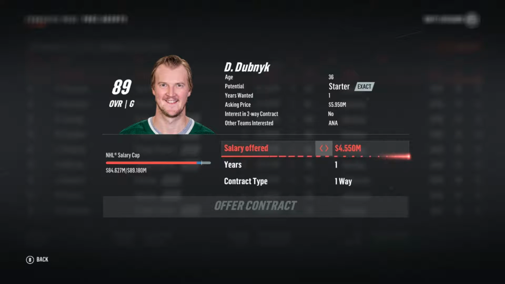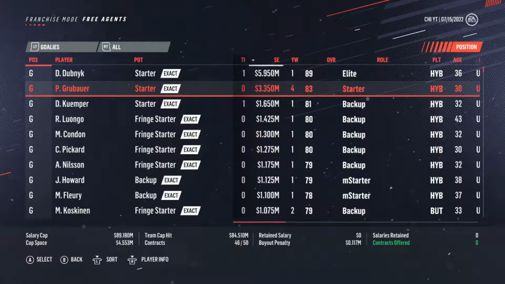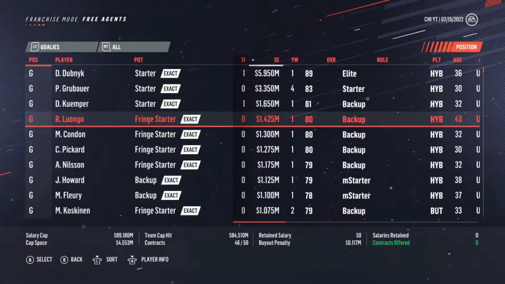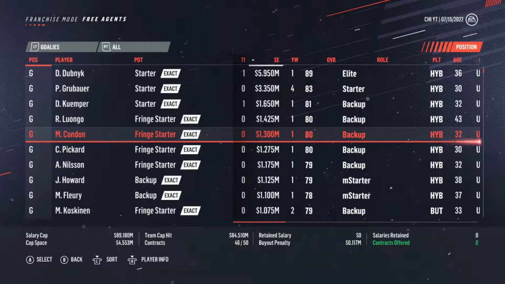There is a contract offer in on him with Anaheim. So if he doesn't go through, then we'll have to sign a backup, potentially like Darcy Kuemper or just someone else. I see Marc-Andre Fleury down there. So if Dubnyk doesn't come through for us, then we'll have to sign just a normal backup goalie. But let's push our way to the preseason, get our training camp roster filled out, and hopefully we can trade Keith in the meantime.